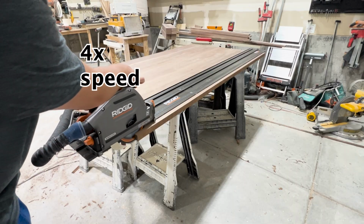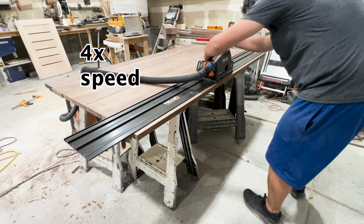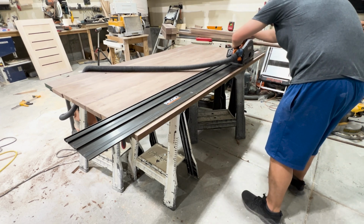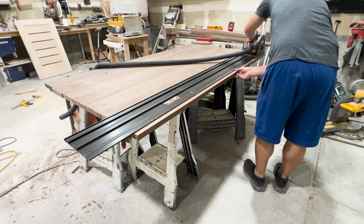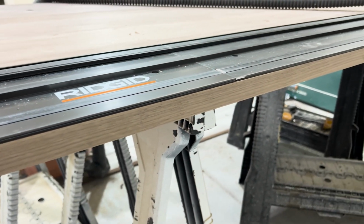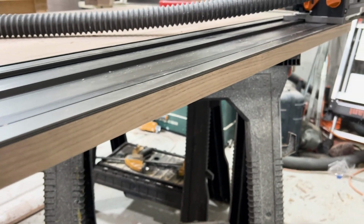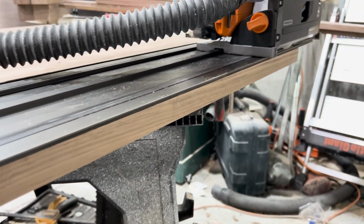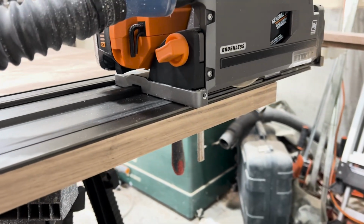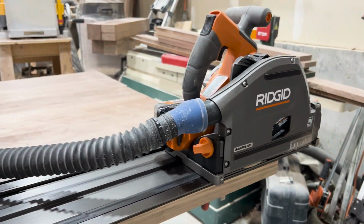I'm going to do a rip cut here to show you how smooth it is, how square it is, and just overall the operation of the saw. For dust extraction, there is a 360-degree pivoting dust exhaust port on the back of the saw as well. This is 1-inch thick walnut, and the cut went pretty smooth, a little bit slower than I probably would have liked, but overall it did it pretty well. Very few, if any, saw marks from binding. Make sure you're cutting at the proper depth using the depth guide on the front of the saw.